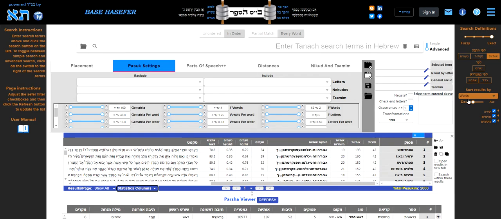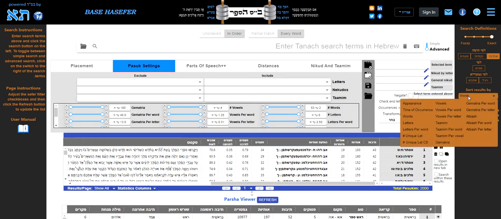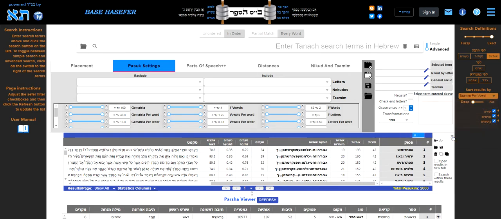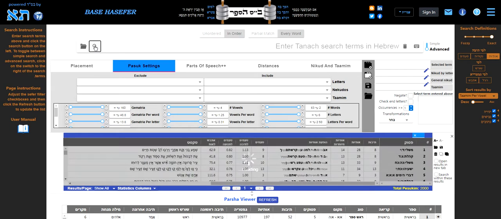Interesting to note that this Pasuk has the top number of letters by far. Let's now choose a sort order of ta'amim per vowel in descending order. After we click the search button, it reveals a tendency that the greater number of trup per vowel might indicate a high level of musical content which is slated for shira, such as the Pasukim we see from Mishlei, the Pasuk from Koheles from the midst of Shiras Ha'itim, and a well-known rhythmic Pasuk from Yeshaya with tzav latzav, kav lakav, and so on.